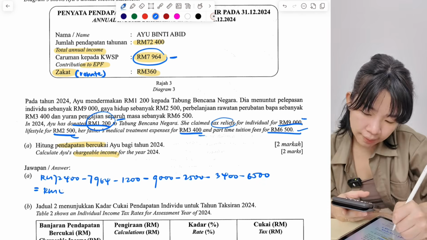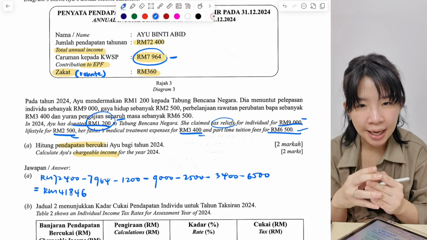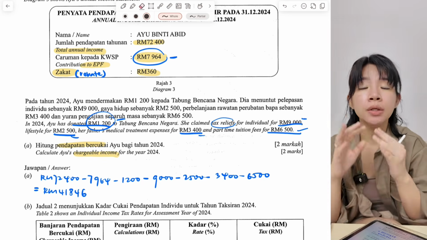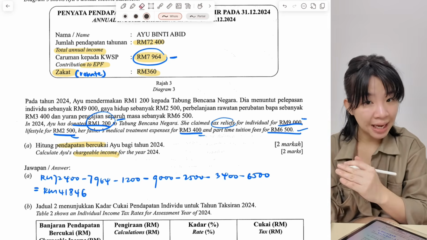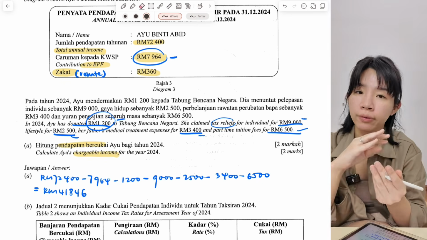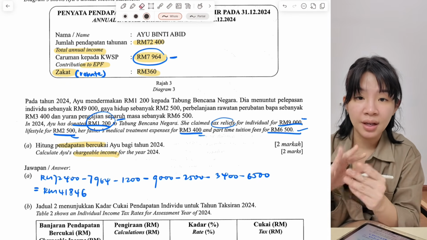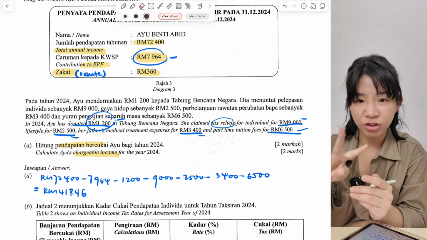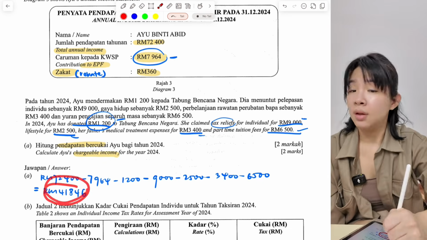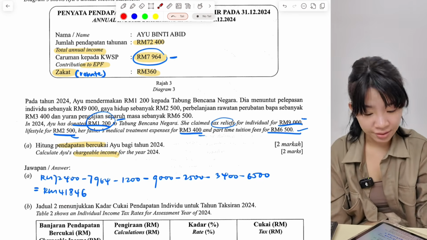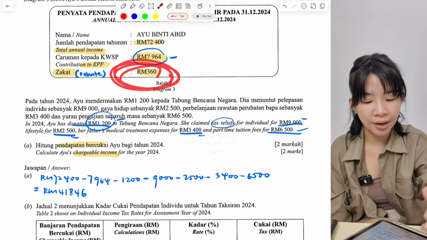So at the end, 41,846. Okay, so whenever you got chargeable income, you always have to ask yourself a question. Will this person get rebate? So other than zakat is rebate, we have another form of rebate is chargeable income. If less than 35,000, there will be 400 ringgit rebate. So this person, is it entitled the 400? No, it's already more than 35,000, right? So meaning no 400. So she only get the zakat rebate at the end.